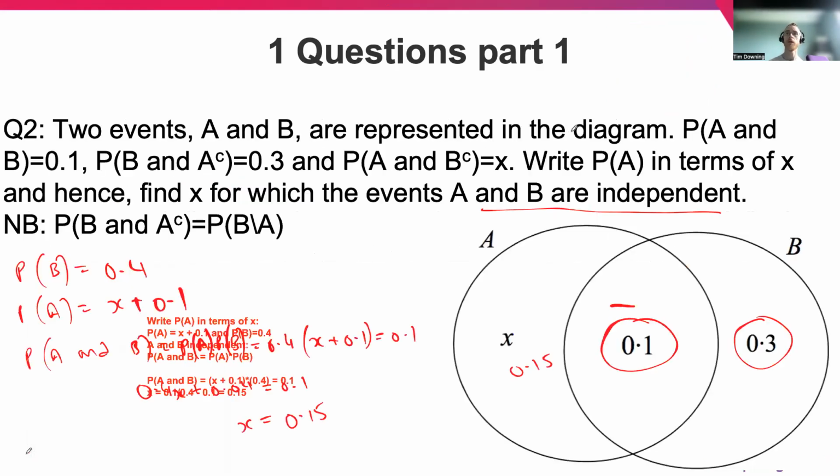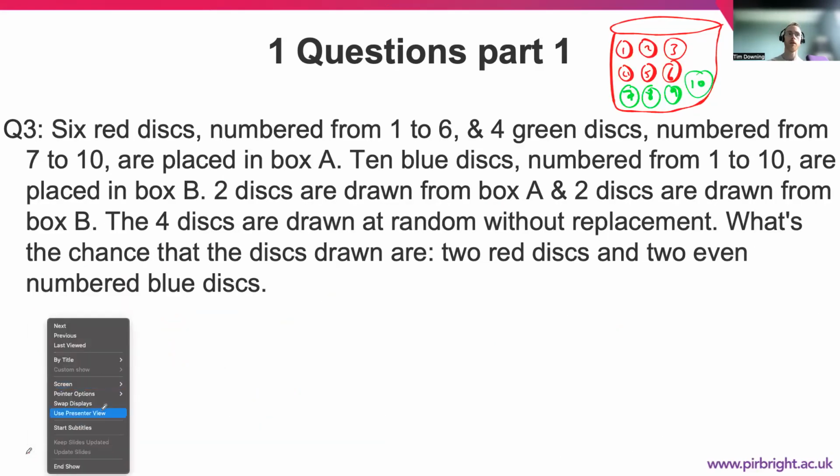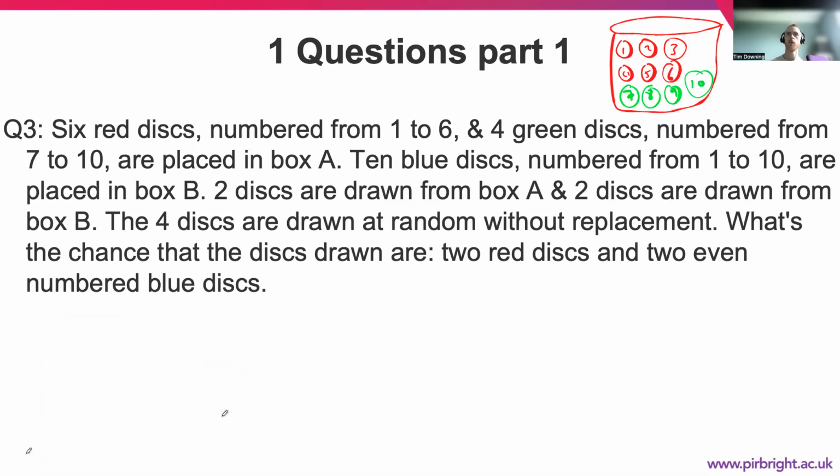And then we have a bunch of blue discs. Oh dear. So again, I'll try to switch my pen color to blue. And this is in A here. And then over here we have B with our container. And these are shown as 1 all the way to 10. So you can represent them like that. And they're in box B.